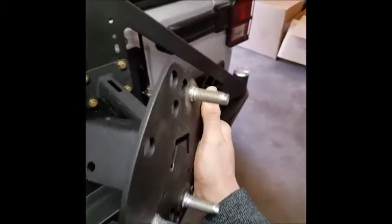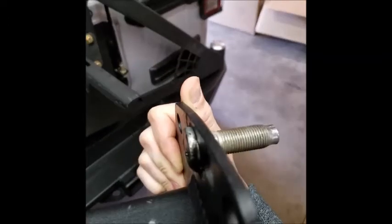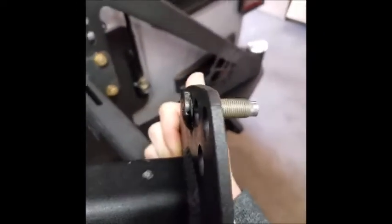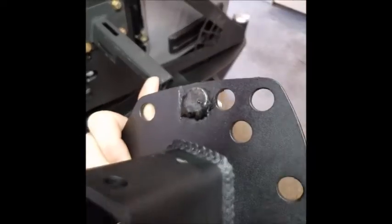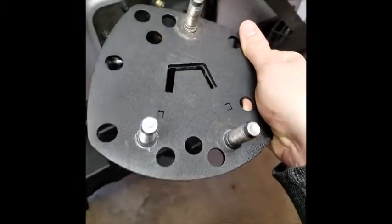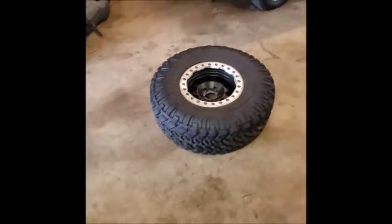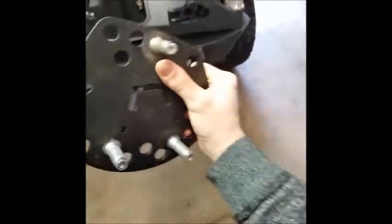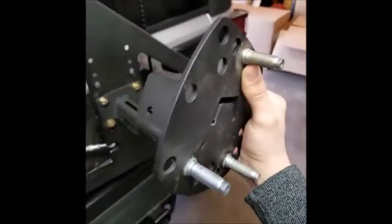So it was a couple days later, but excited to work. We got the stud pushed back out, held it in a vise, actually held it in a press, got the lug nut off, and then popped off those washers. My father-in-law welded the stud up for me so I don't have to worry about that one spinning anymore, and then we pressed these ones in. So let's get back to the install. We already laid our tire down without the cap on it, measured where we need to go for the depth of this bracket. So let's put this one in place and then get the license plate install going.